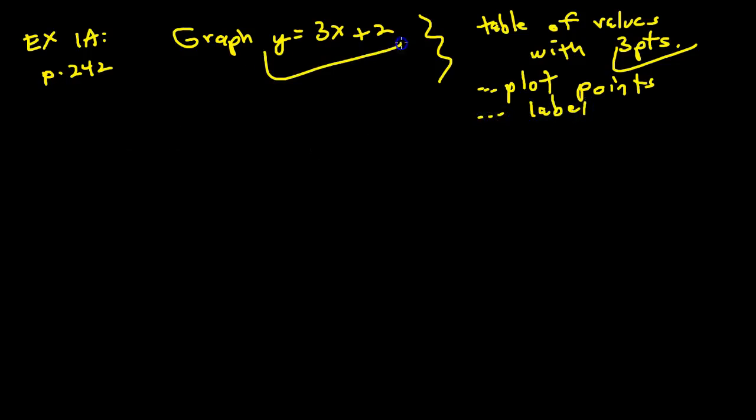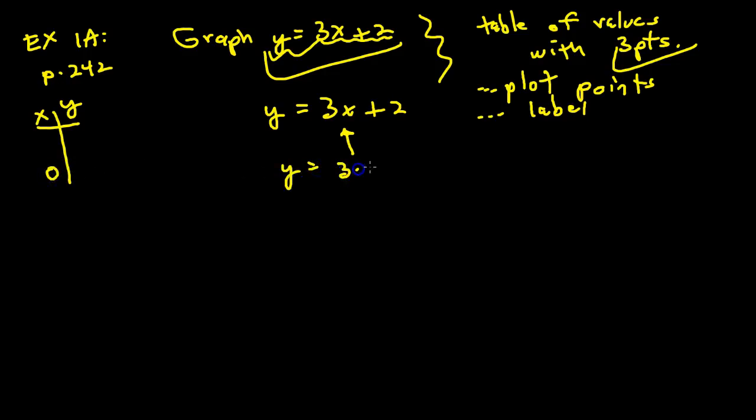So here's the equation we are asked to deal with. I'm going to generate the table of values and put it in this fashion. Notice y is solved for in this equation. y is given in terms of x. So what I can do is just pick x values that I like and generate corresponding y values for my table of values. I'll start out with x equals 0. If x equals 0, y equals 3 times 0 plus 2, which turns into y equals positive 2. So when x is 0, y is 2.